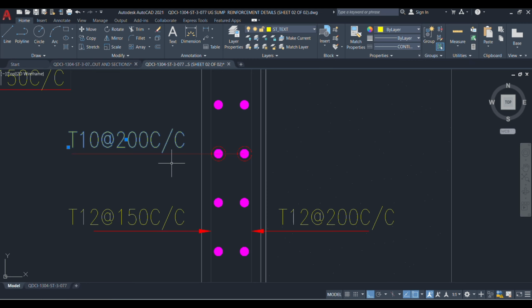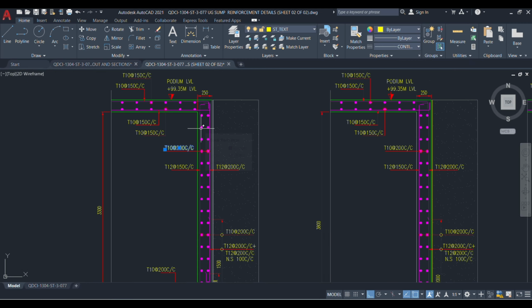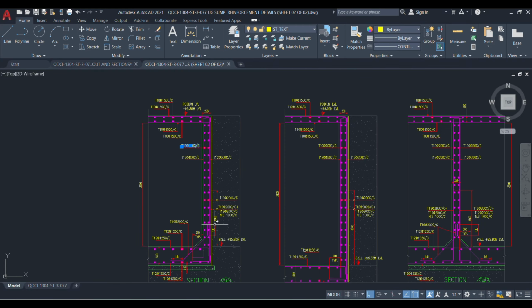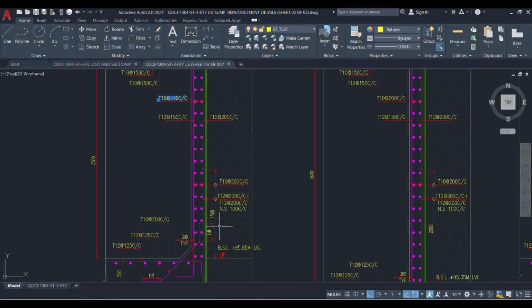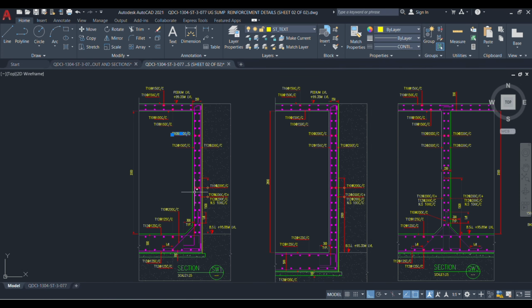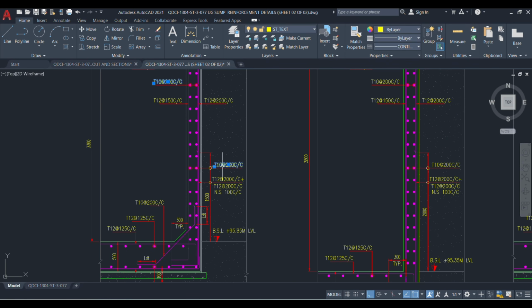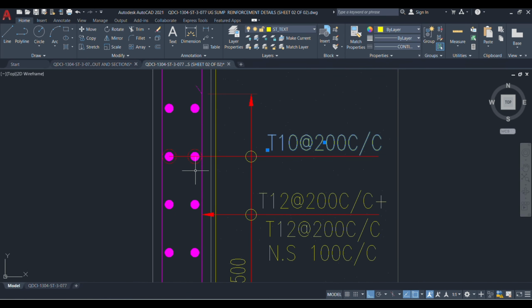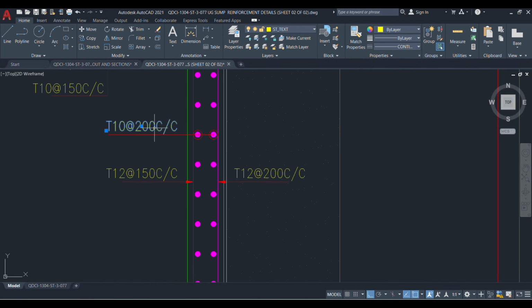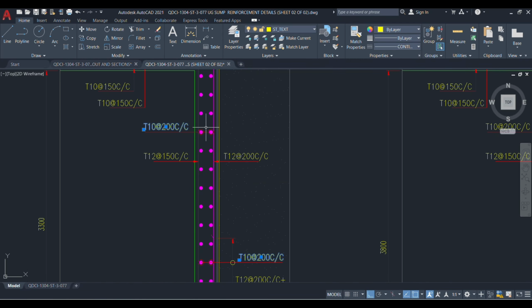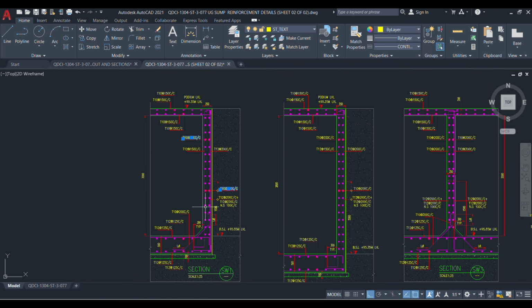It is not just like a retaining wall. In the retaining wall, we had taken a bottom zone, middle zone and top zone. We divided it into 3 zones, and calculated each zone with different dias and spacing. But in this, there are no changes from top to bottom. You see, the distribution reinforcement is T10 at 200 mm center to center at the bottom, and T10 at 200 mm at the top also. Then we can take it in one shot itself.